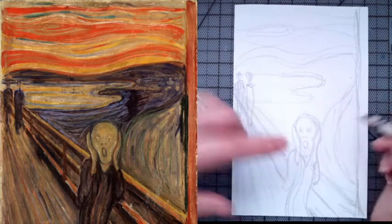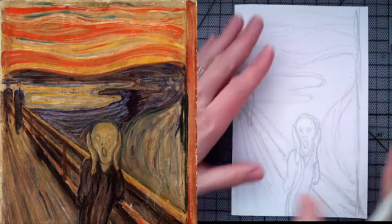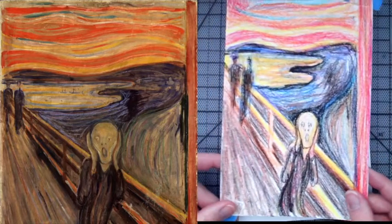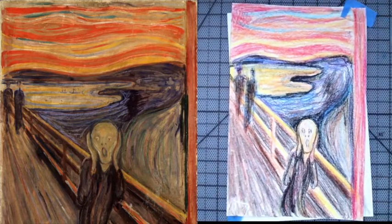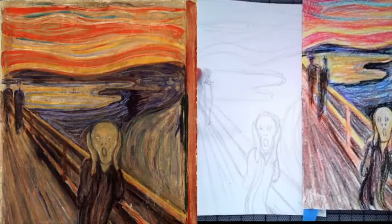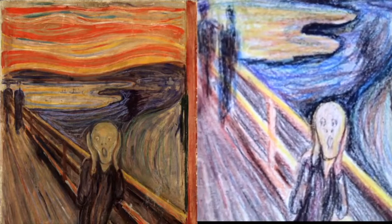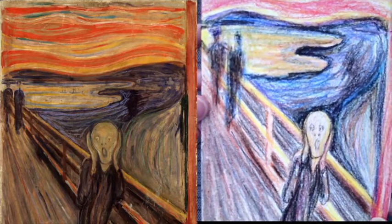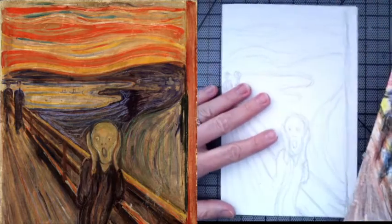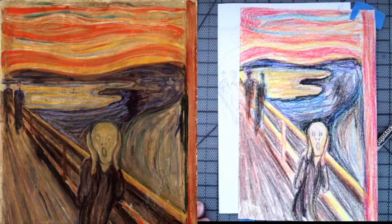All right, and that is the basic mapping here. And then you will go in and start to color it in. Now, here we have another one that I did. And you can see all the layers of colors, and you can see that it's slightly different, right? Slightly different. I'll include this version in the video so that you can compare. So go ahead and start layering all the colors that you see, and I can't wait to see your artwork if you share it with me.